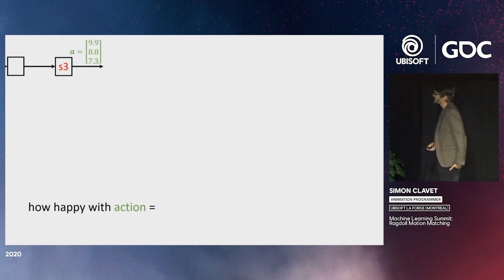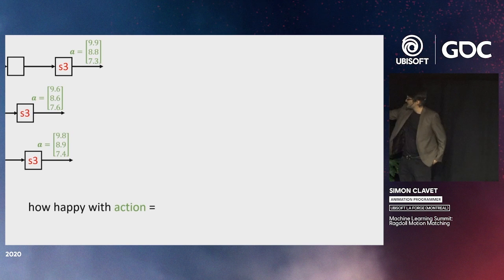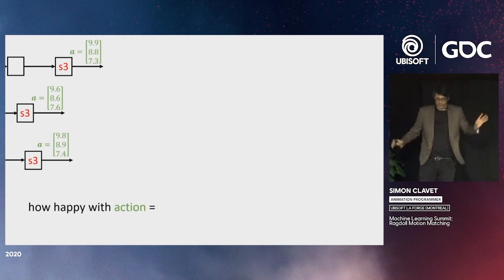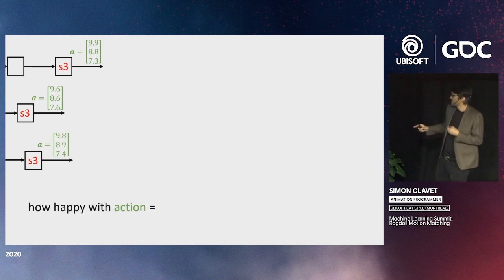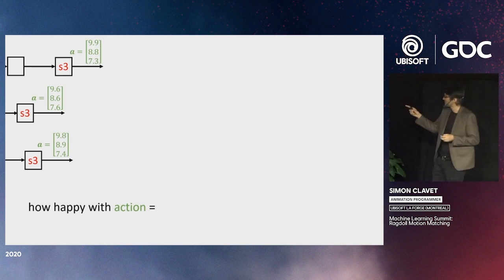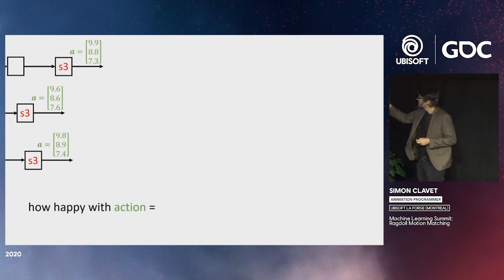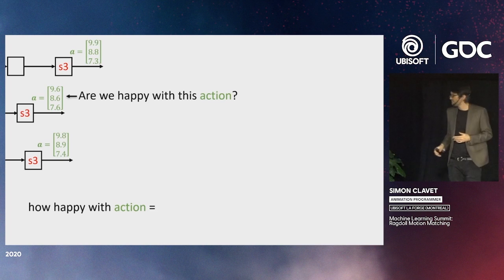And now, let's say we're in some state that looks a little bit the same. Let's say S3 is some state, I don't really care too much what it is. And with our policy, we did different actions randomly. With our stochastic policy, we did different actions. You see, actions are a little bit different. And we're trying to decide if we're happy with this specific action that we made at this point in our big trajectories.